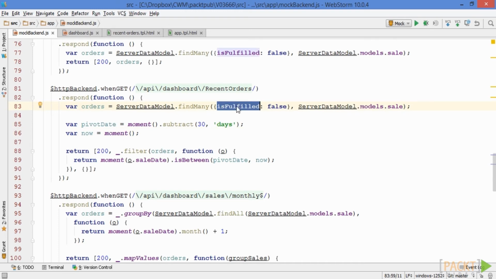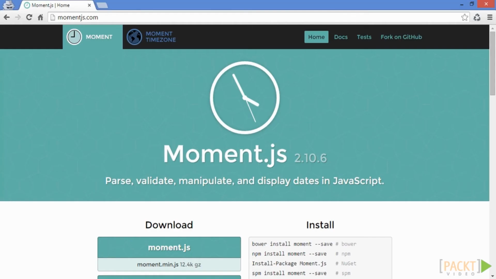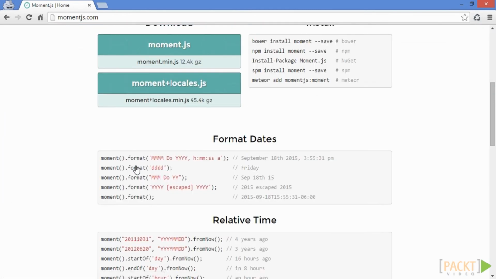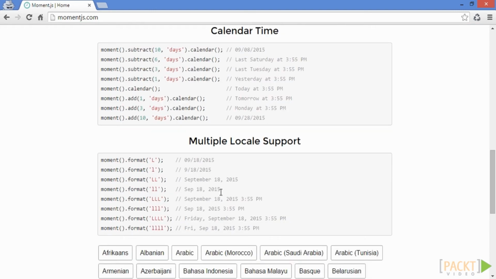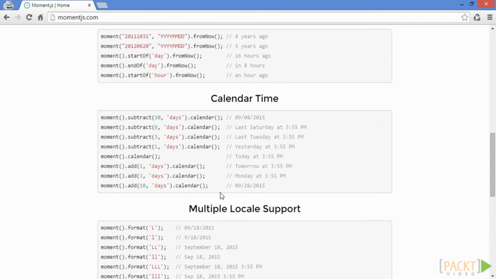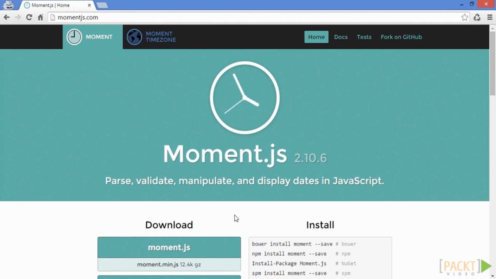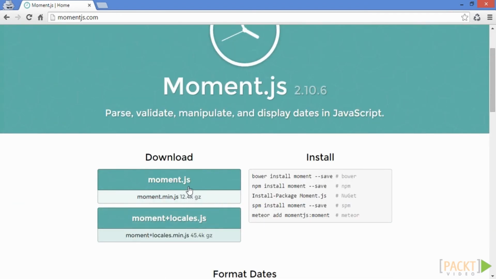Next, we are going to leverage a library named Moment to handle the date manipulation. Moment is a very powerful date and time library that is absolutely essential for database applications basing their data on date and time. Well, honestly, just about every application today. You can find Moment online at momentjs.com and download or install it using their instructions. Now, in this application, we installed it with Bower.